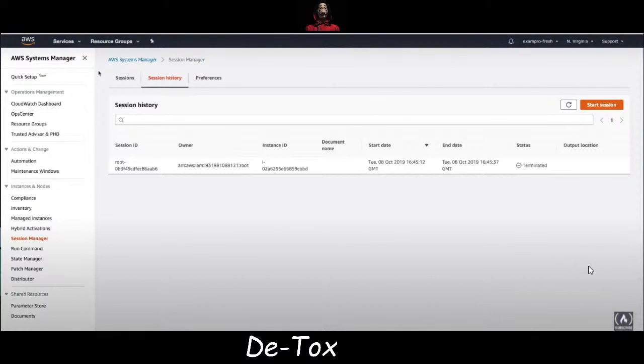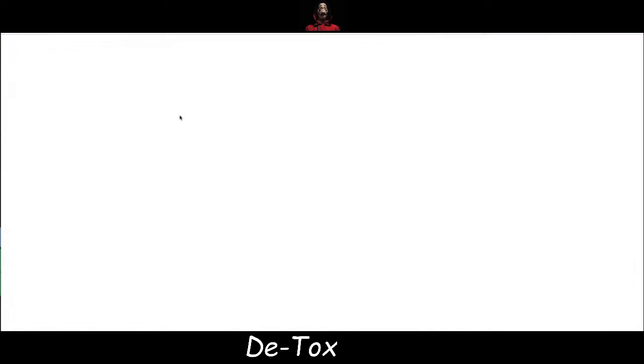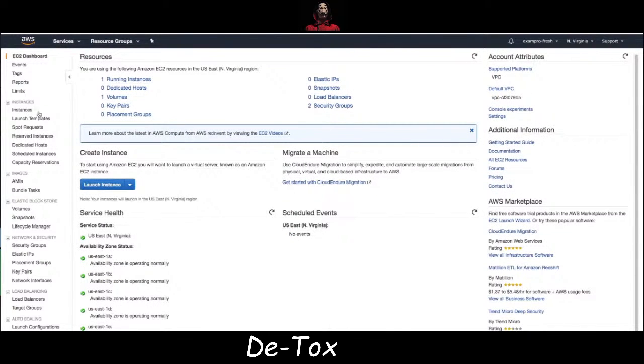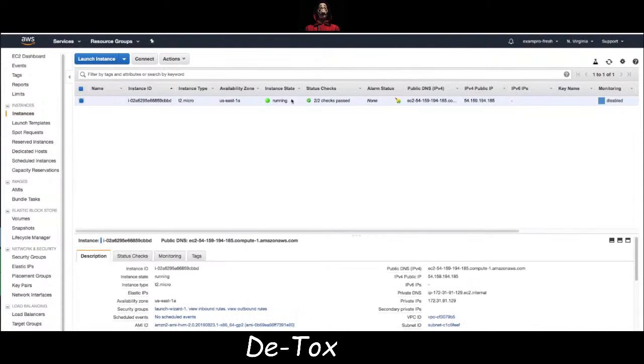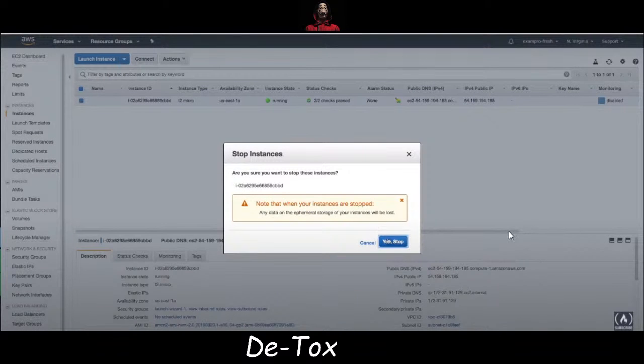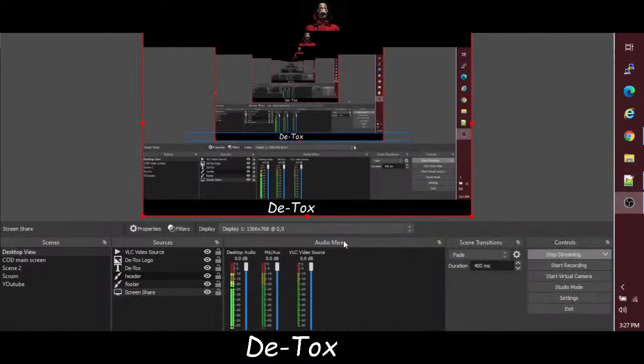But we'll make our way back to the EC2 console here. So just type in EC2 here again. And once we are here, I want you to go on the left-hand side to instances. And so here we can see our server. So we now know how to get into this machine. And I would say that we probably want to go ahead and stop this instance here. So I want you to go ahead and just stop it, okay? And that way it's not going to cost us anything. And now we can do our next step, which is to create an AMI.